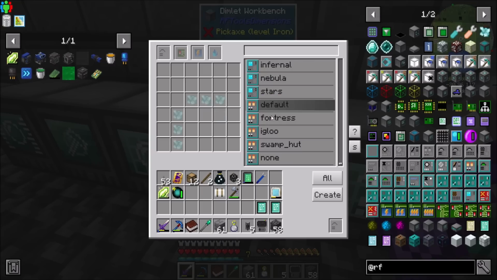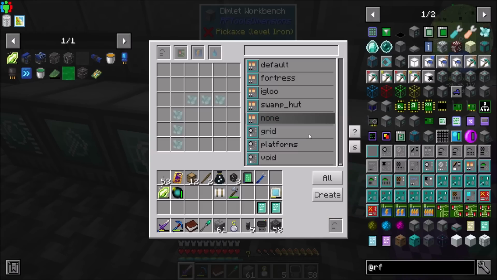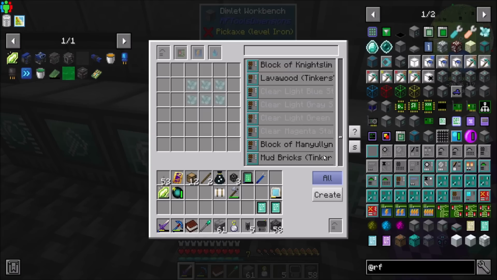And there's a structure dimlet, so like what structures are available, like whether fortresses spawn or none or something like that. Terrain dimlet, the main shape of the terrain, so it can be either a grid or platforms or a void. Ooh, we got void terrain. That's cool. We can make a void dimension now. Oh, okay. All shows me all the things, and it shows me what we do and do not have.